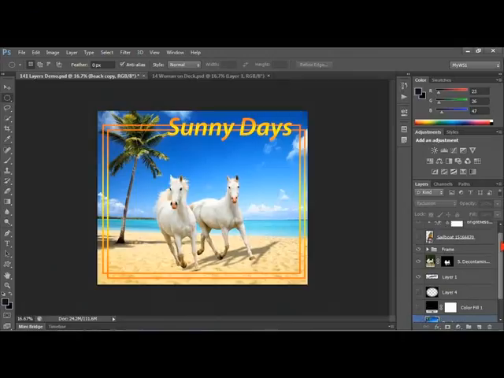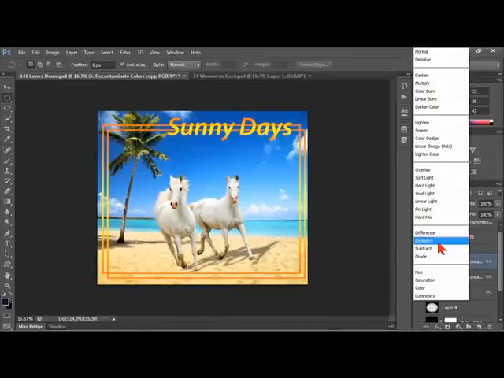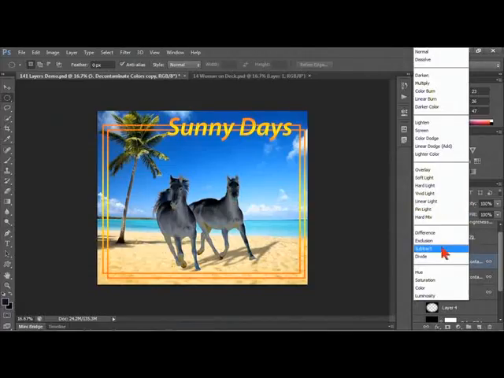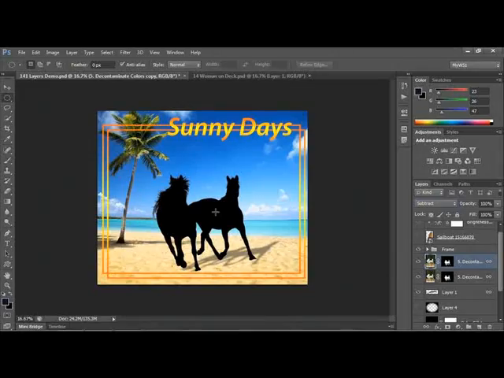We could also do something with these horses as well and create an interesting effect with the horse. It's kind of fun. And we'll go ahead and put the horse in there with, how about exclusion, and you can see some interesting effects as well. There's a subtract. So using those blending modes can really add some contrast and some style, interesting effects to your documents.